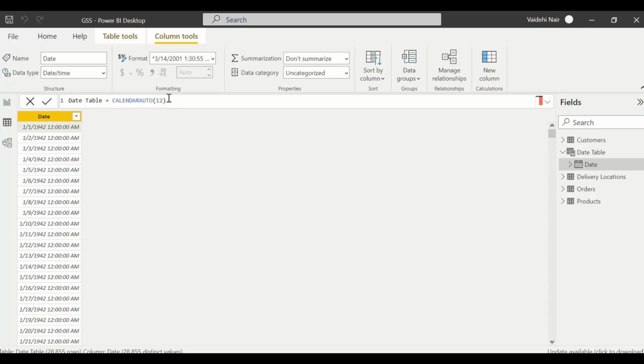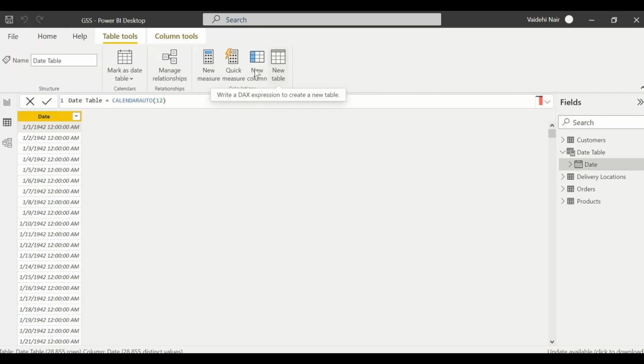Have you selected the function from the drop down or have you typed it? Select it from the drop down so that there won't be a mistake in writing the formula. There is nothing in the formula except the name of the table. Have you clicked on new table? Make sure you are selecting new table. Give the name of the table is equal to CALENDARAUTO bracket 12. There is nothing in the formula to miss out.